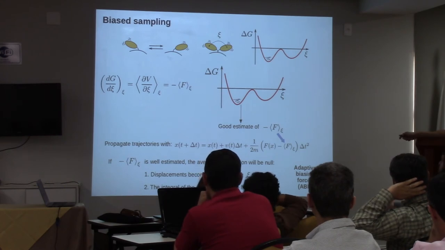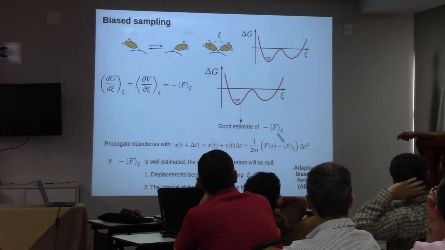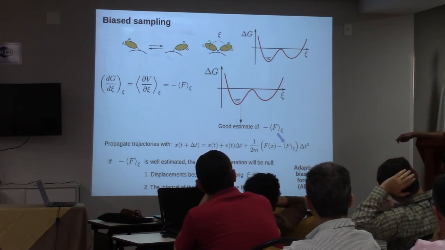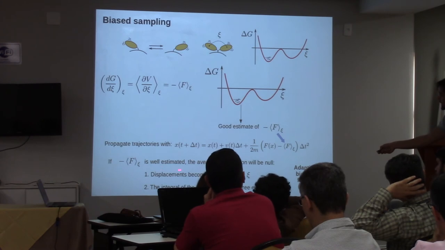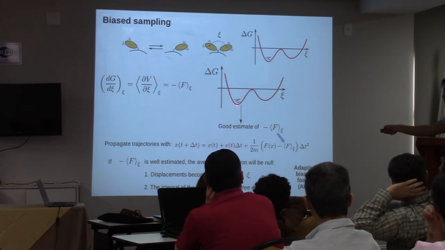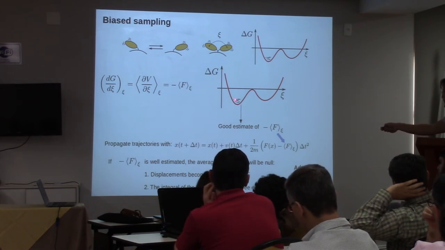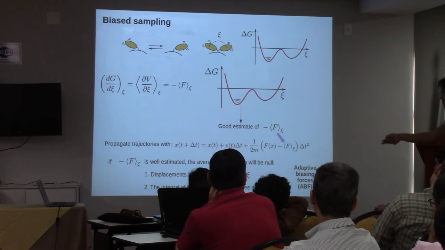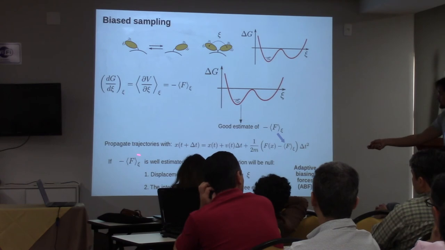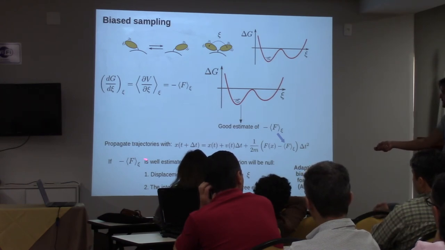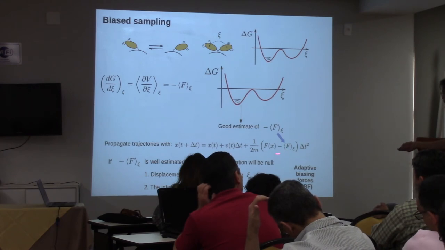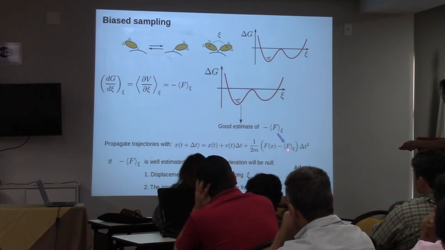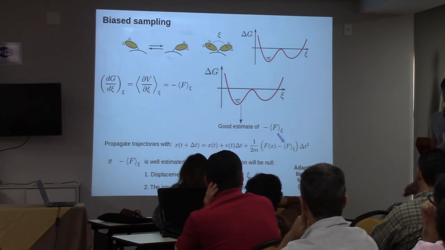So what I change in my simulation is not adding explicitly a new potential. What I change in my simulation is adding to the propagation of the equations of motion minus the average force of the points which I have already sampled. So if minus the average force is well estimated, and this can be well estimated whenever your simulation doesn't leave this minimum, for example, I can have a good estimate of the average force at this point because my simulation doesn't leave this point. If this minus average force is well estimated, at some point I will add at every point along the reaction coordinate an average force to the propagation of my trajectory which will counteract the forces that are actually acting in the system.